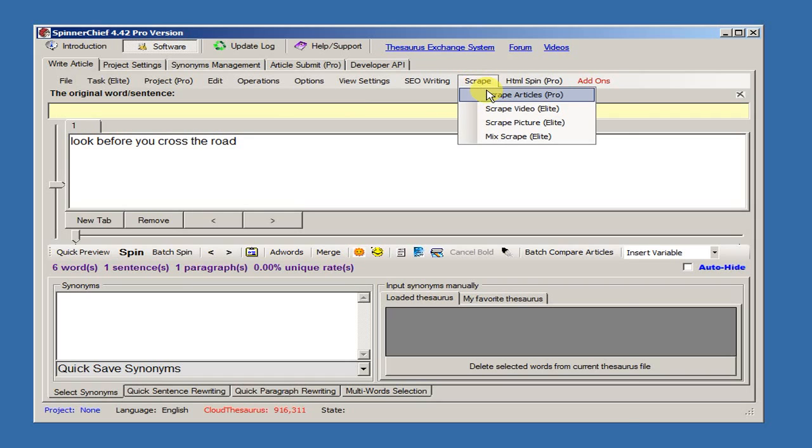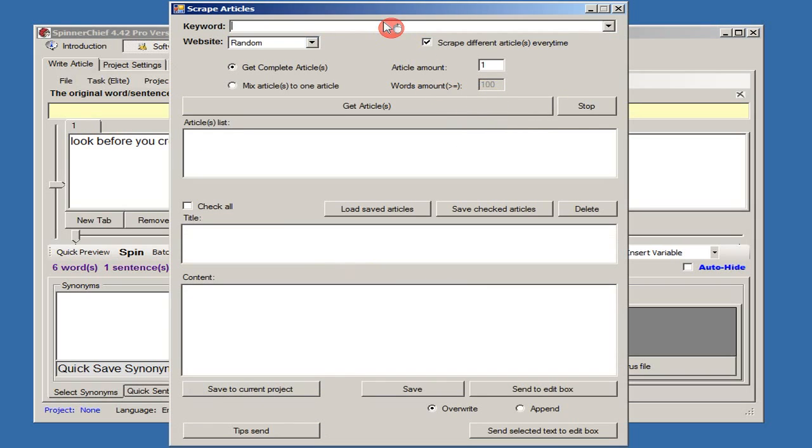Go into the scrape dialog there. Now I've got the pro version, so I need to type the word tips first. If you've only got the tips plugin, don't type tips. There's no need to. It's hard-coded into that version. So now you put your keyword in. Let's have... everybody wants to lose weight fast, don't they?